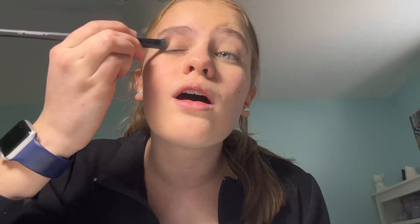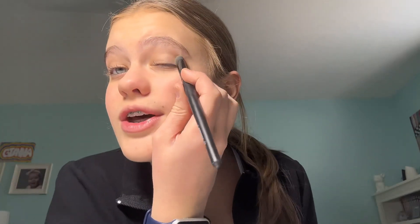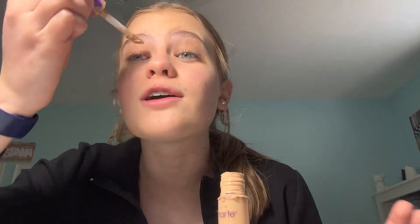Now we're going to use my same bronzer color and put it at the very end of my eye, because we're creating an ombre look. I can kind of see a difference in color. It's a little messy but I think it's turning out good. It's not perfect, but it works. Then she also put some concealer up there because concealer is lighter, and I want my eyelid area lighter than the color we just put on, so you just dab it to blend it.